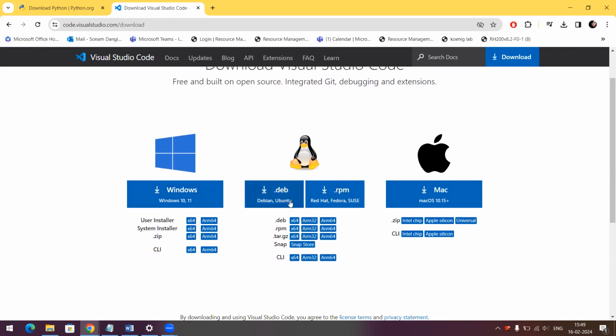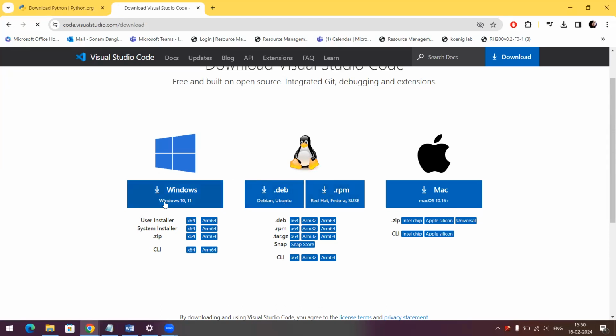But if you are a Linux operating system user, you need to be sure which type of Linux you are using. If you have good knowledge of Linux, you might be aware there are two types of operating systems, Debian based or RPM based. It simply depends on the kind of package installer they use. I'll not talk about it in detail because it's a Python series, not a Linux series. But if you have any queries, do let me know after the session and we can discuss it. Debian based are your Ubuntu and CentOS, and RPM based are your Red Hat, Fedora, SUSE Linux. Those use the Red Hat package manager. So whatever operating system you're using, you can select accordingly.